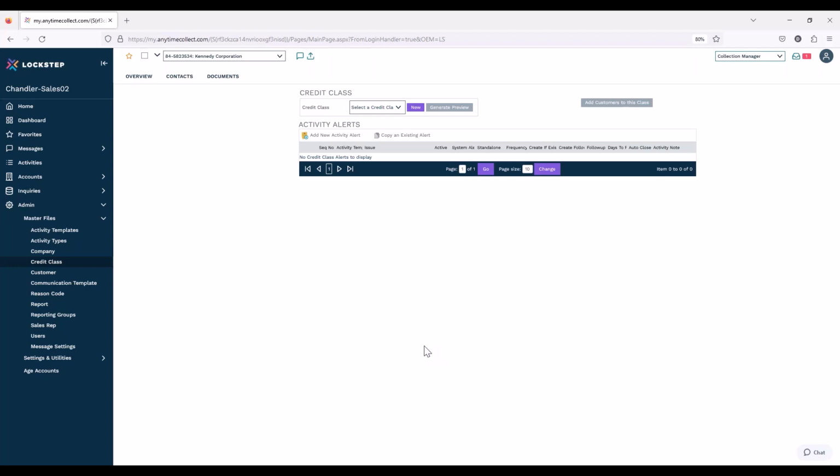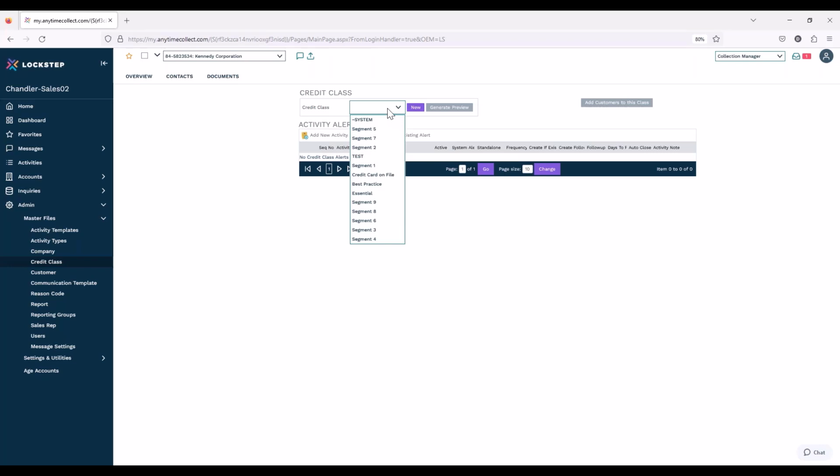So right now we are inside of Sage AI Automation, formerly Lockstep. And you can see within here, we have our credit class, which is the heart of our system. This is what generates those automated emails going out to the customer, as well as those tasks when the user needs to reach out. And we understand that you might have different groups or segments of customers.